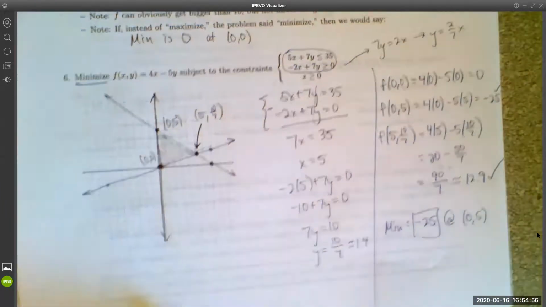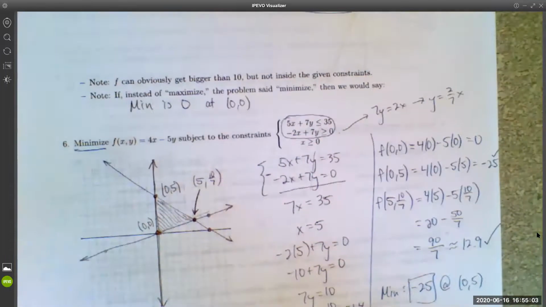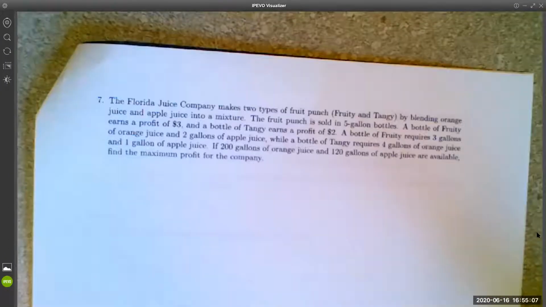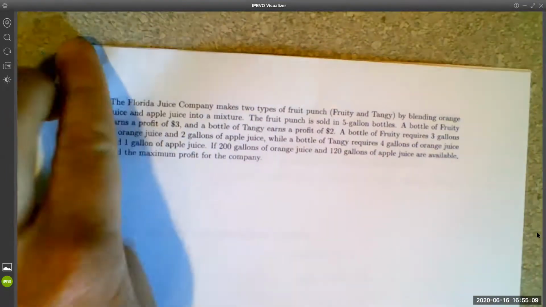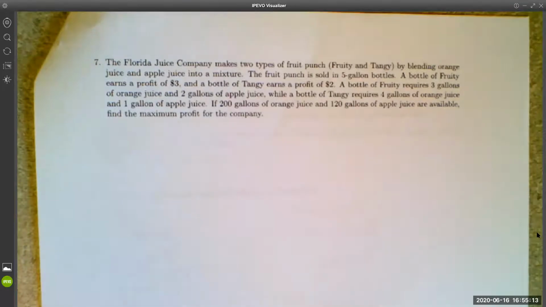Whew, all right. So that's how we do optimization problems. Now you may wonder, yeah, but what are optimization problems good for? Well, you're going to wish that you never asked. No, we'll look at this example. It's an interesting one.